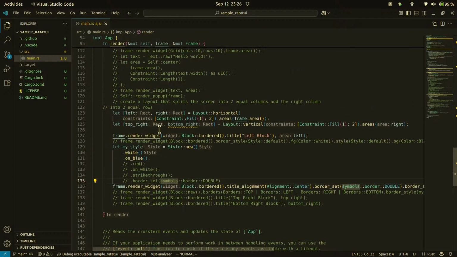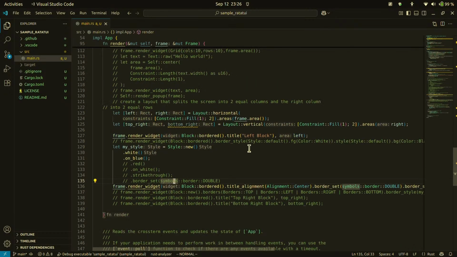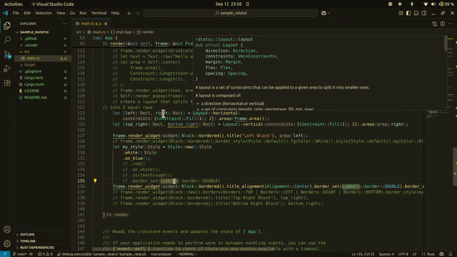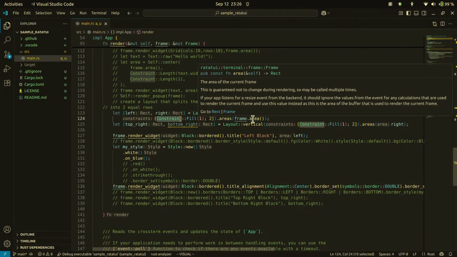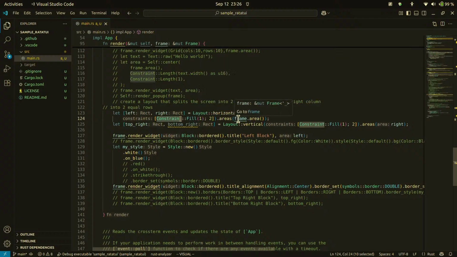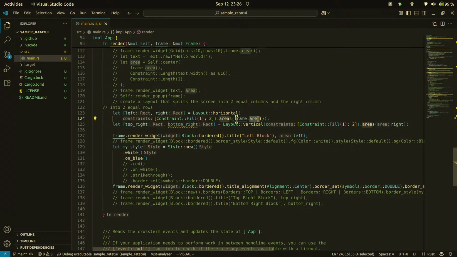Okay, so what have we learned here? We started off with this array, and then you have a constraint to divide the area of the console. And this is the main frame area. So this is like the main area.